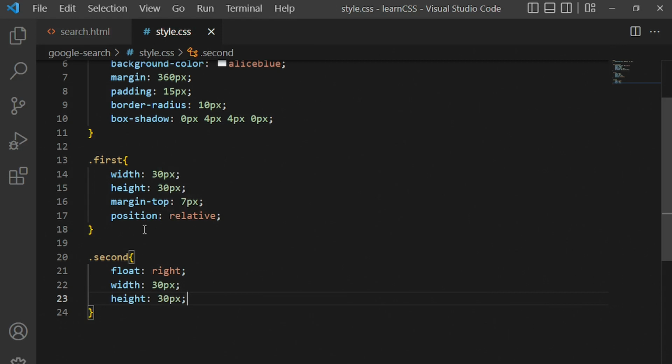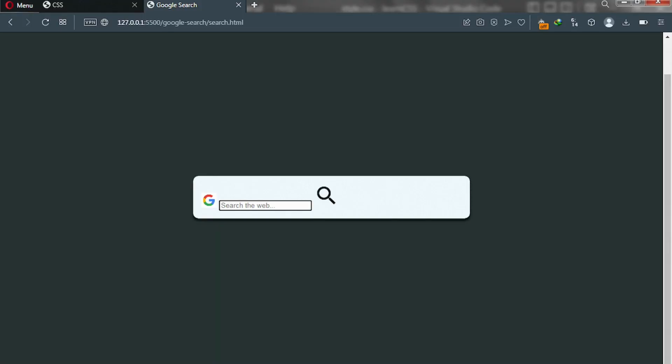This, and that is not all. We'll also give our margin top to push it down a little bit, because you can see this is our image, and because of the float right, see it has been pushed to the right hand side. It was here, but now to the right hand side, but it is on top, so we want to bring it down. Okay, all right, so let's go ahead and do that.